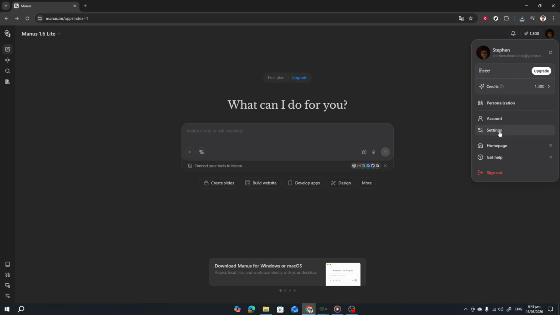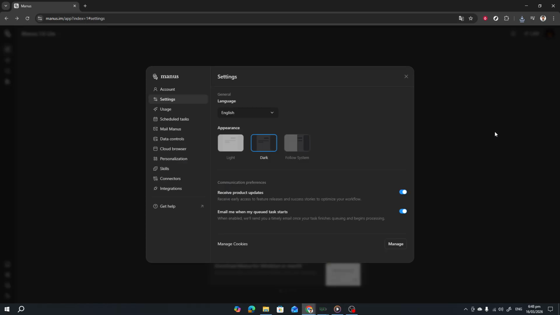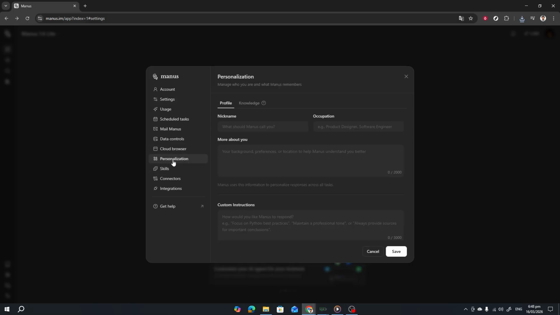The Settings area is where you configure how Manus AI behaves for you, including preferences that impact how your assistant responds. Inside Settings, look for the Personalization section. Click Personalization to open the Personalization Center. Think of this area as the place where you align the assistant with your voice, your needs, and your organization's context. It centralizes options like tone, profile details, and, most importantly for this video, your knowledge base.